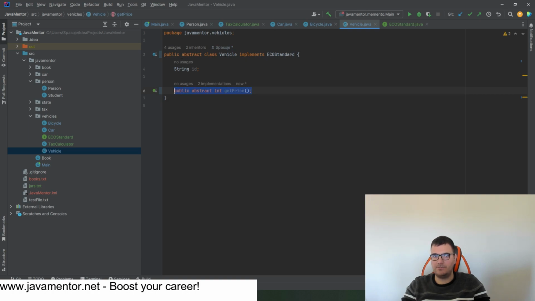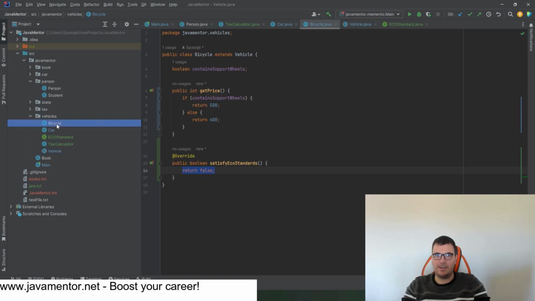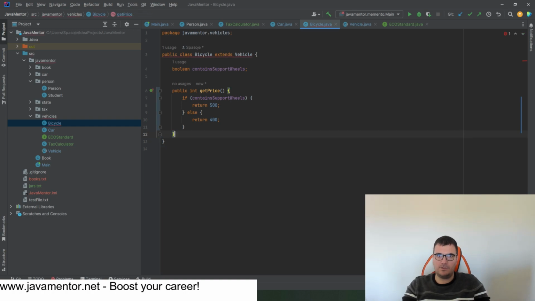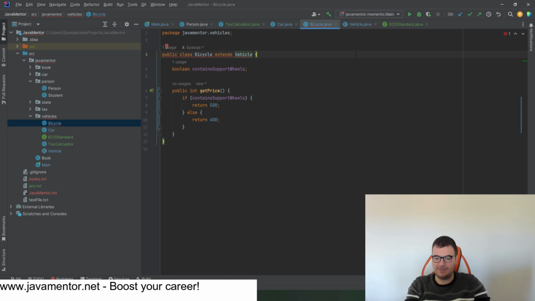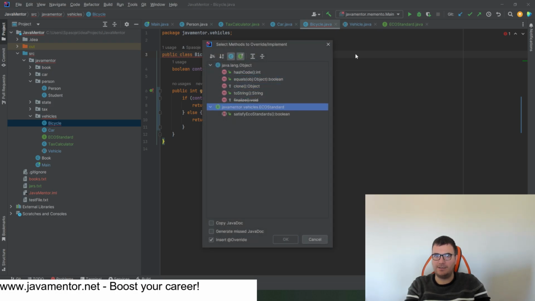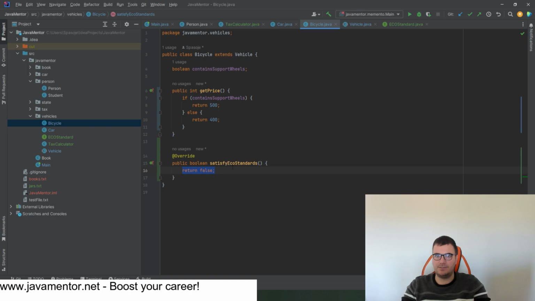Inside concrete classes, of course, inside methods that are not abstract, you must write an implementation. That's why here it's not compiling, right? So you can override here satisfyEcoStandards.